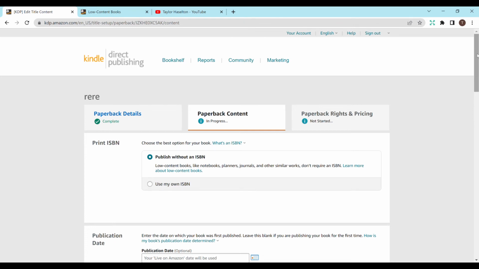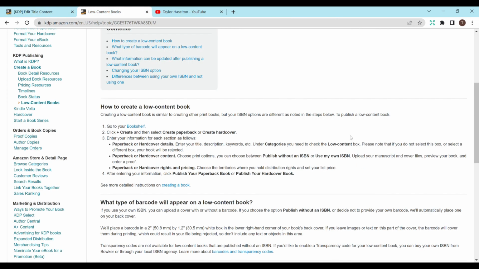So I personally wouldn't recommend buying an ISBN for your low content book if you're using that just to educate yourself and learn how to use KDP and how to create content. If you're very successful and you know what you're doing, then of course you can buy them, do what's best for you. You can buy them even if you are brand new. Just do what's best for you in your business. You can take my advice and listen to it or not. That is totally up to you. I just wanted to share with you guys my knowledge and my opinion.